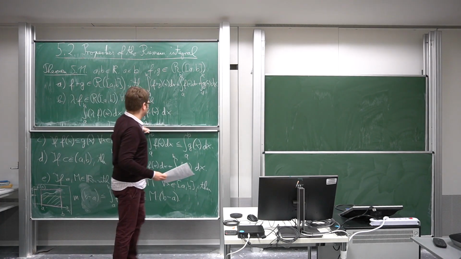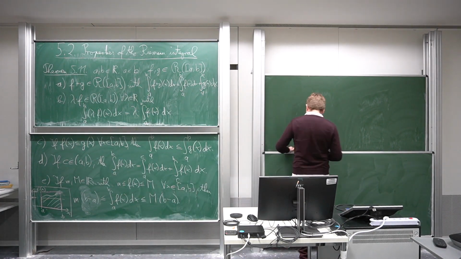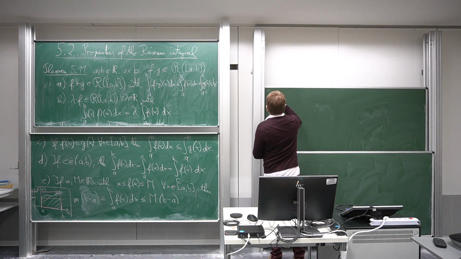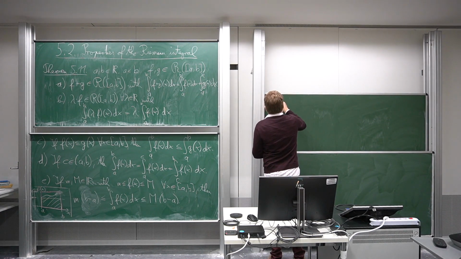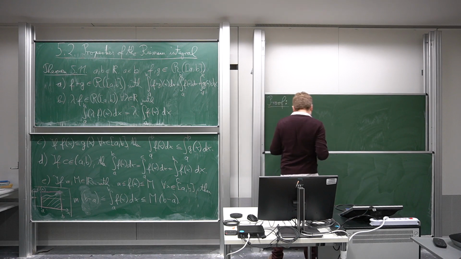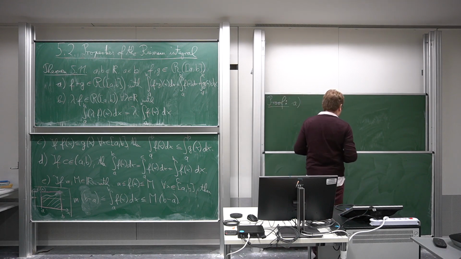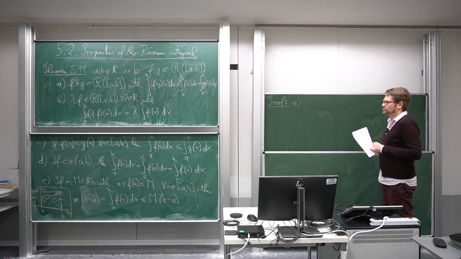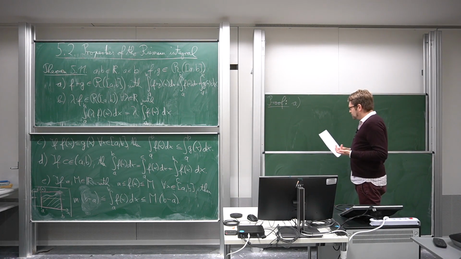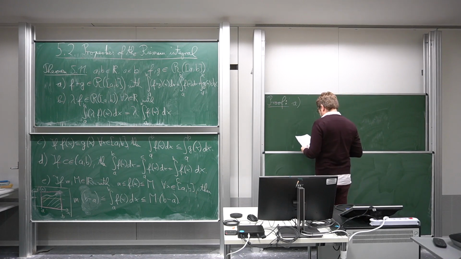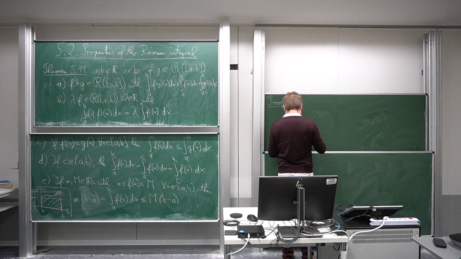I will only do the proof of part A, and also only a part of it, because this is not very interesting and not very illuminating, so to say. So part A, but how do you approach these things in general? As you will see, if you take a look at the lecture notes, the spirit of the proof is always the same, by using these lower and upper sums in a smart way and using their properties. So first of all, we take a fixed partition.